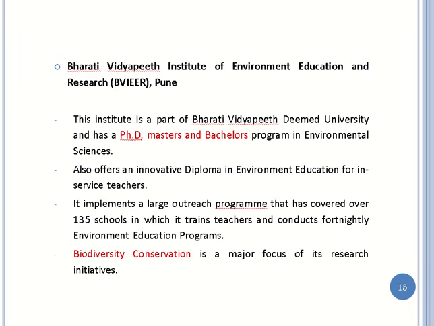Then this is the one in Maharashtra, Bharati Vidyapeeth Institute of Environmental Education and Research, Pune. It provides PhD, Masters and Bachelor's programs in Environmental Science, and it also provides a diploma in Environmental Education for in-service teachers who want to teach environment. It implements a large outreach program that has covered 135 schools, in which it trains the teachers and conducts fortnightly environment education programs. The major focus of its research is biodiversity conservation.